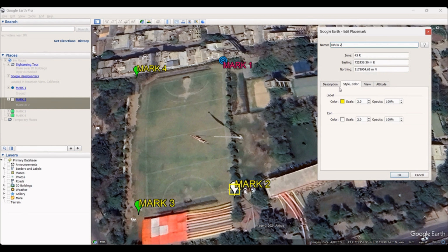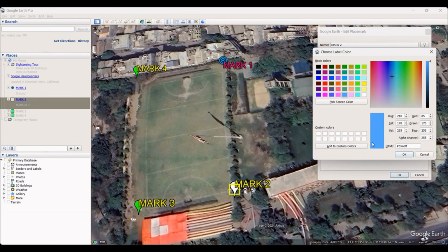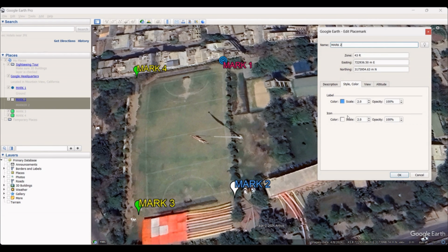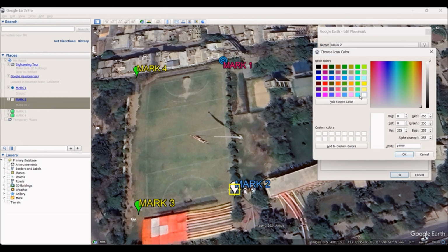You can change the color and opacity of labels and icons. You can see all the placemarks you added here.